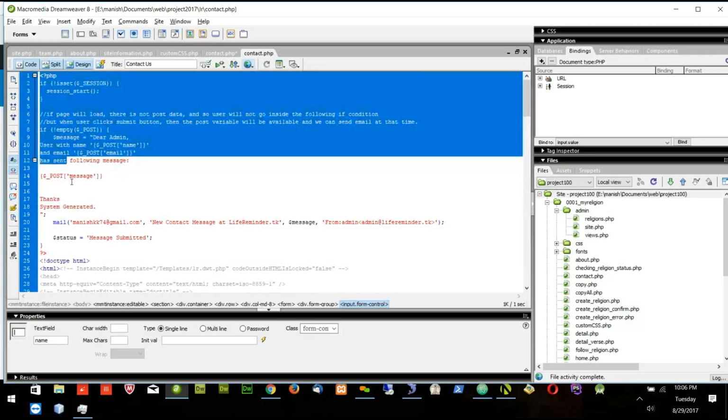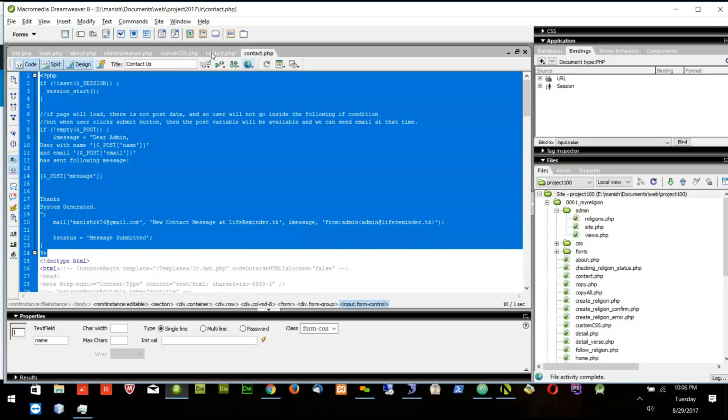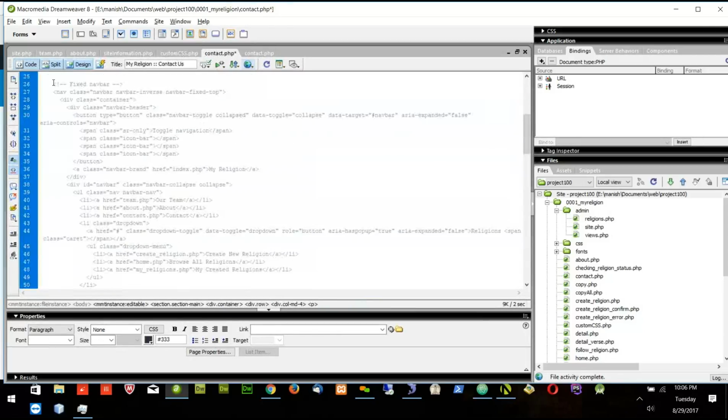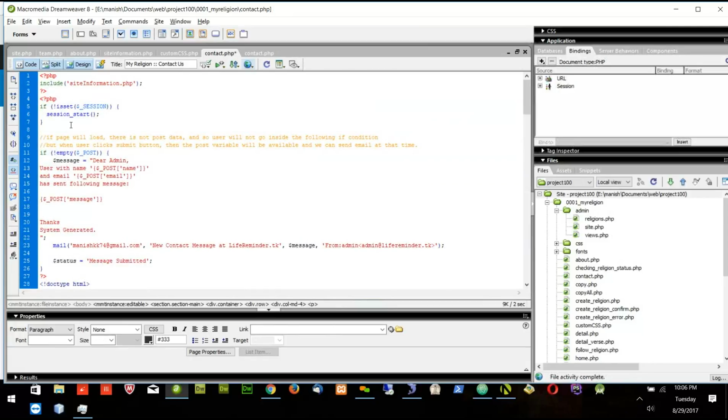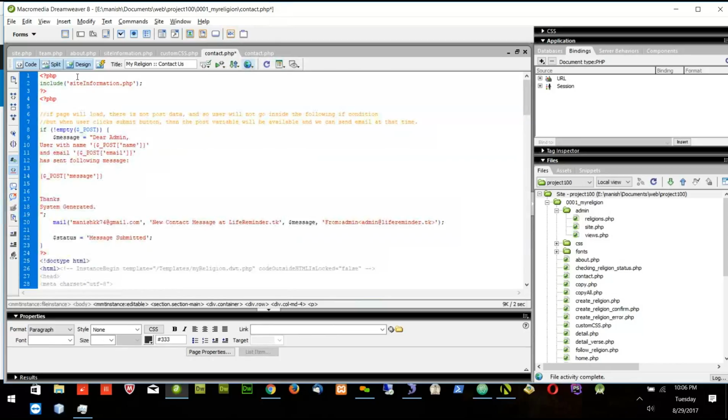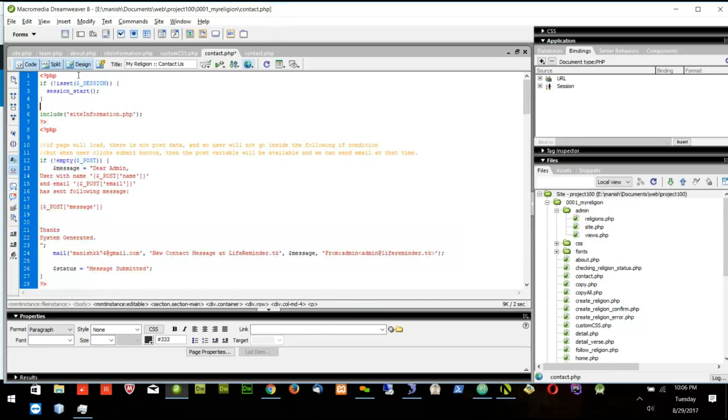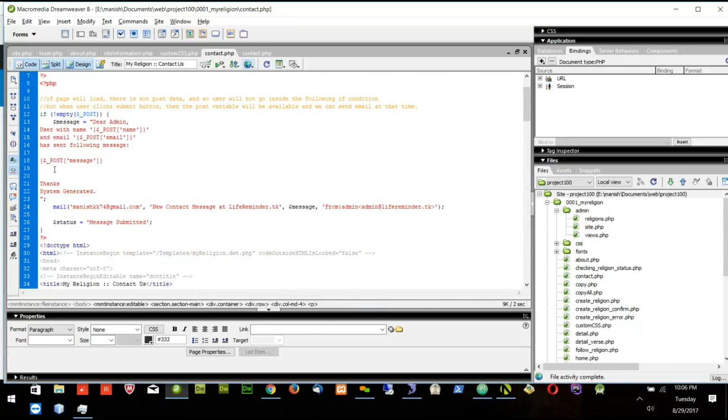Let's grab this whole part and put it at the top of the contact page. Let's put this section at the extreme beginning. Initially, the status should be fine.